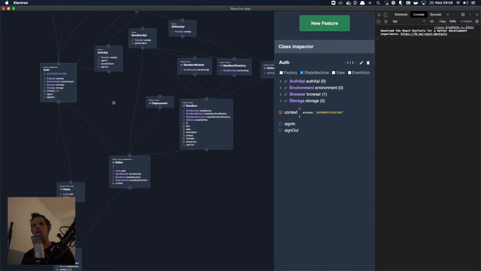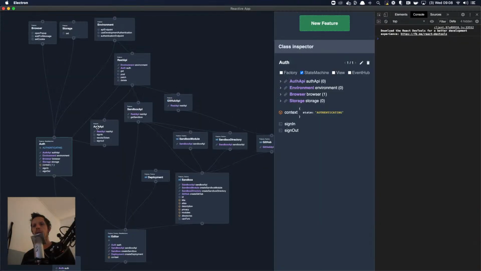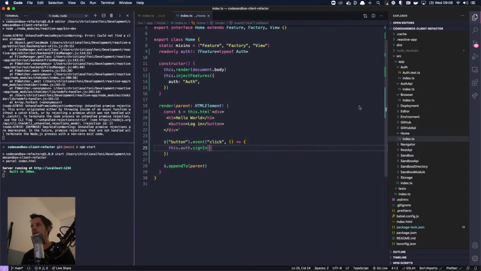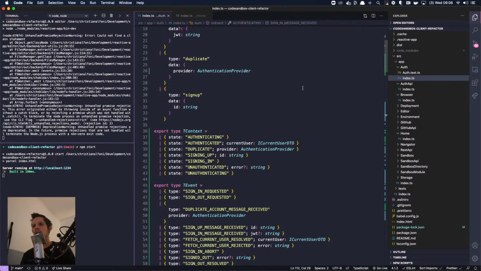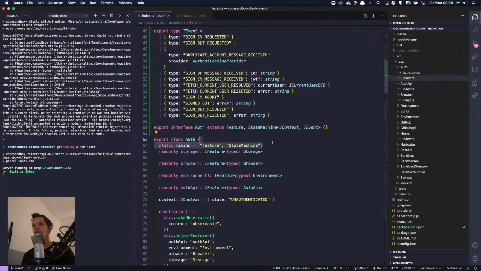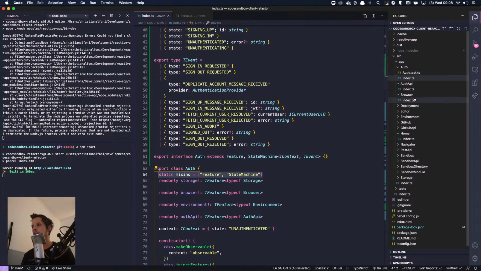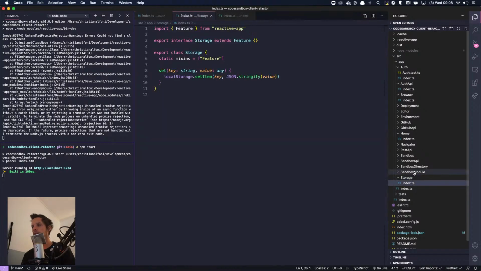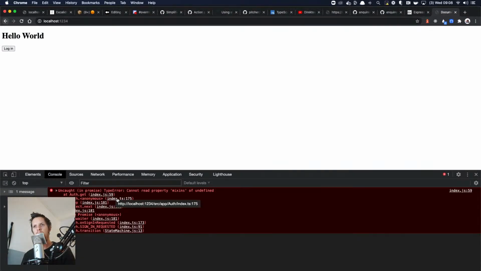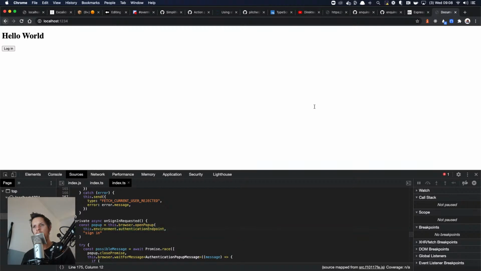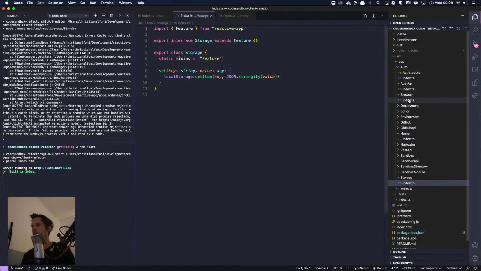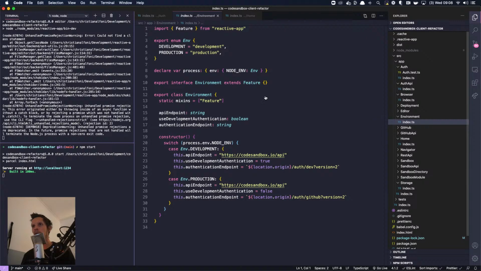Oh, I think we have a feature that doesn't have the mix-ins. Maybe that's some old stuff. Let's check that. Because all these classes need to have the mix-ins feature defined. I wonder if I can see where it is. Environment. Okay, doesn't the environment have it? It does have.